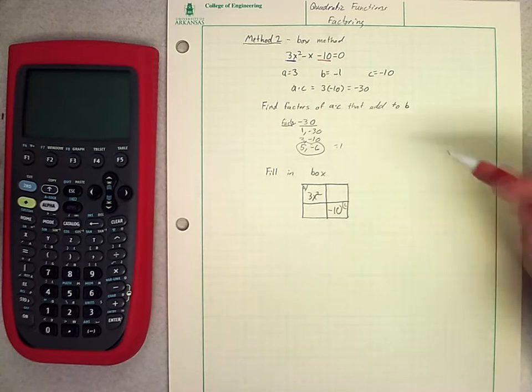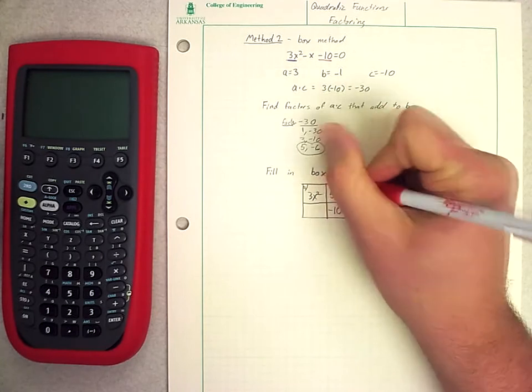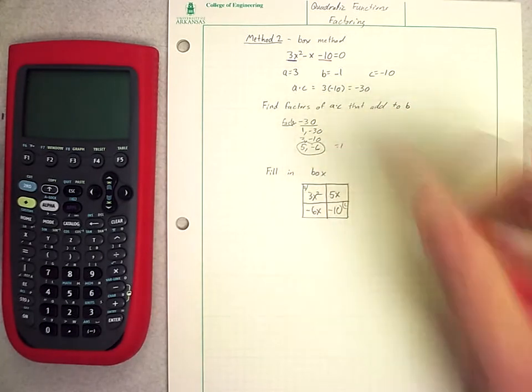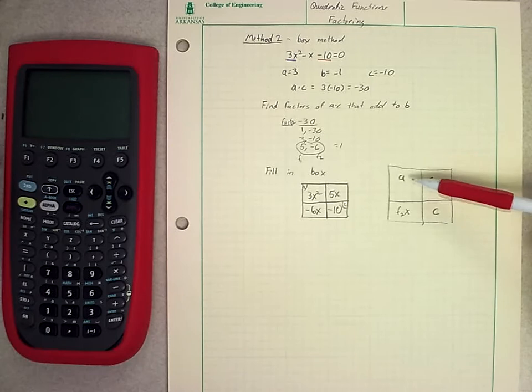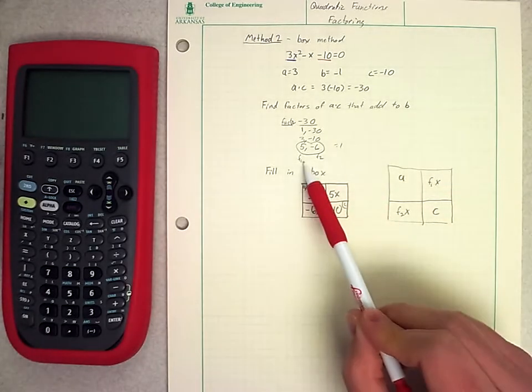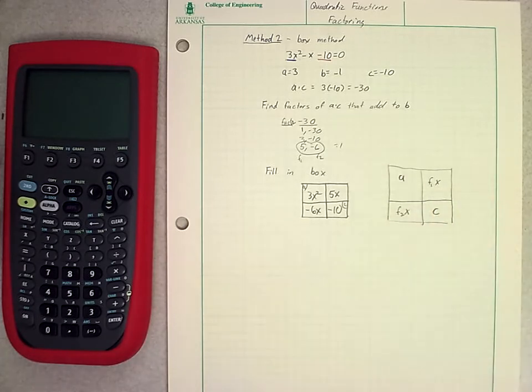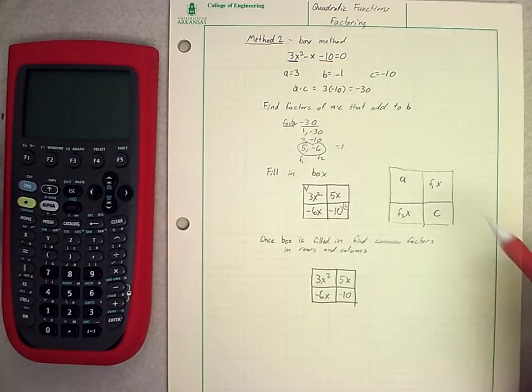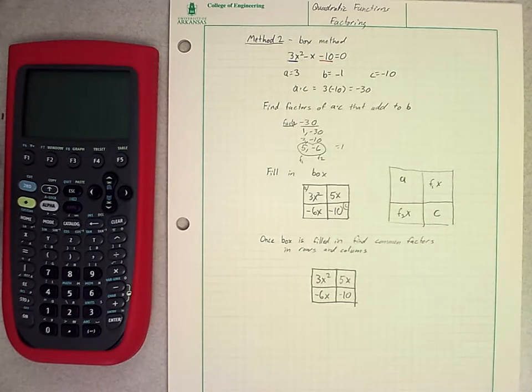In the upper left corner, we're going to put our first term, and in the lower right corner, we're going to put our c value. So this is a and this is c in these boxes. And then in the other two boxes, we're going to put these middle two factors that we've got from this with x. So we're going to make one of these be 5x and the other one be -6x. And now the way, sorry to back up a minute. So again, our box, we have a, we have c, we have our factor 1 times x and our factor 2 times x there. And it doesn't matter if we switch those, that will be okay. Either way it works out. And then once we have our box filled in, what they want us to do is find the common factors within each row and each column. And that will help us determine what our two different factors we have are.